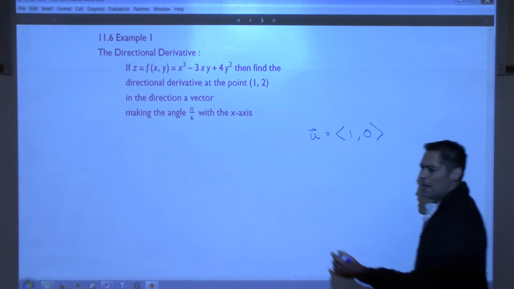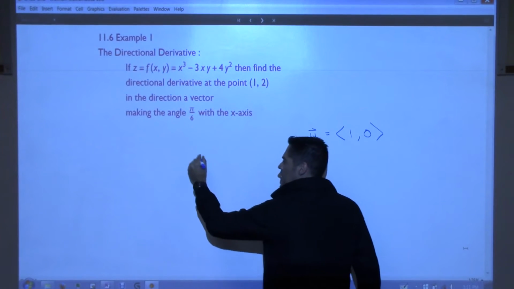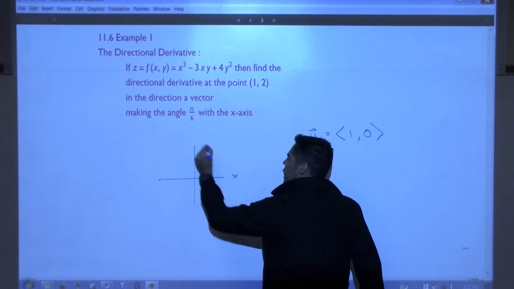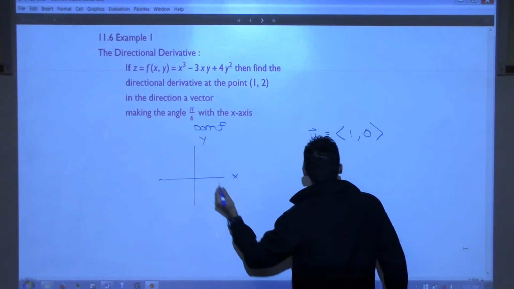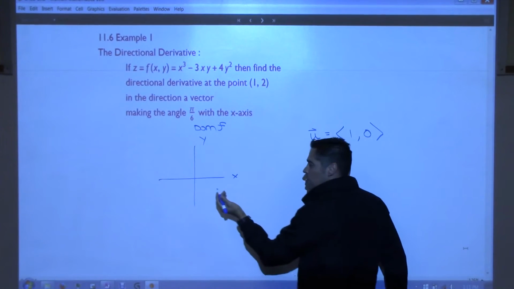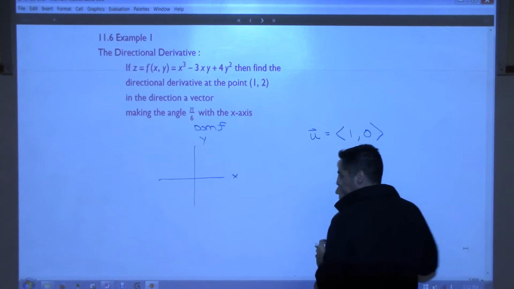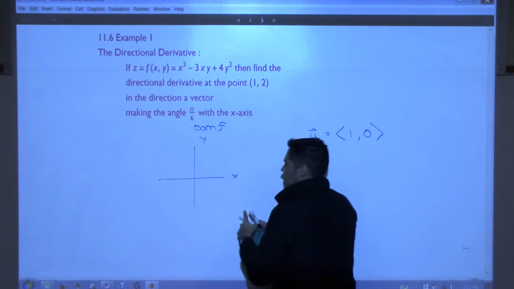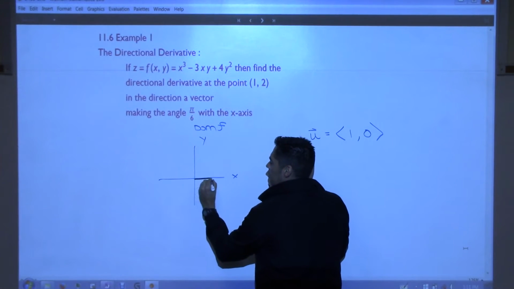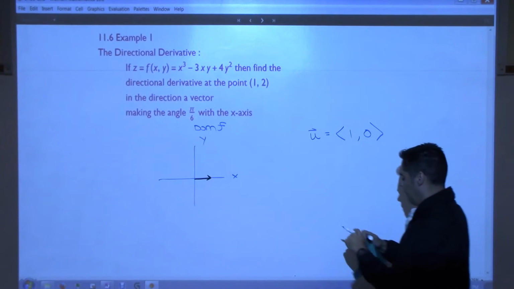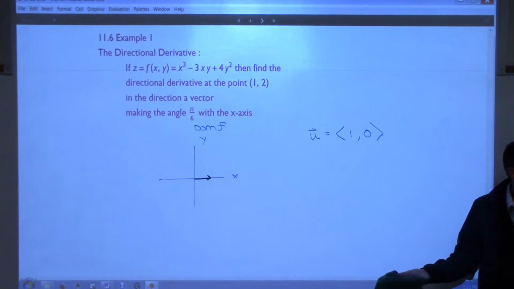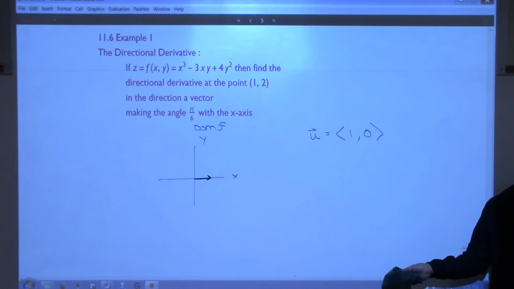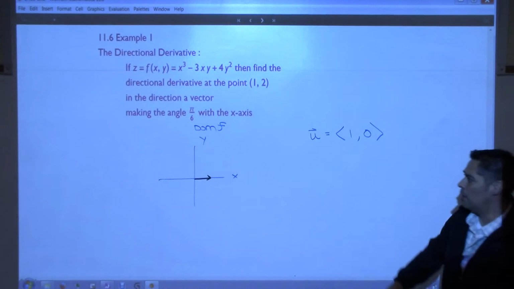What direction is that pointed in? So think about domain-wise. If you're just looking at the ground, here's your x, here's your y. This is just the domain of the f function. This is the vector i hat, right? Which just points out to the right. So it's pointing in this direction, like this. And if I'm pointing in that direction, isn't that exactly the partial derivative with respect to x? Well, let's see what happens in our formula.